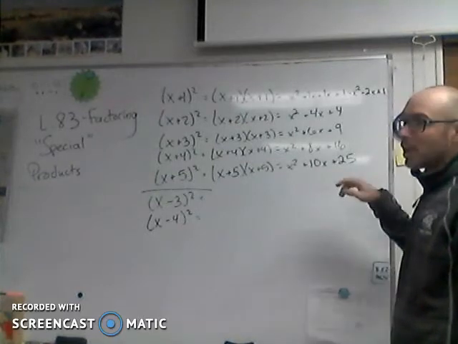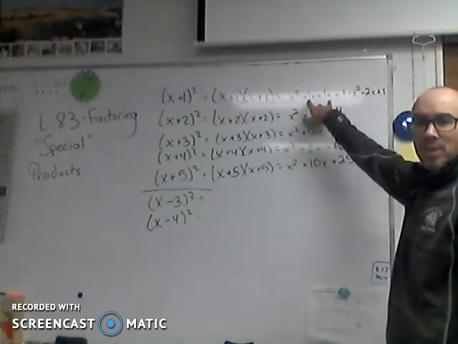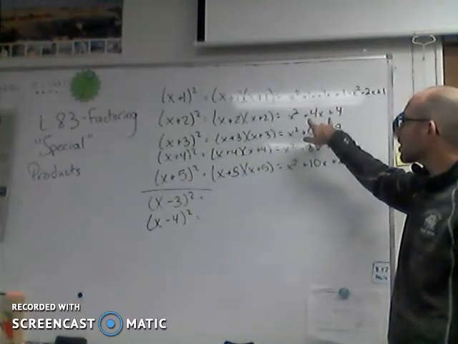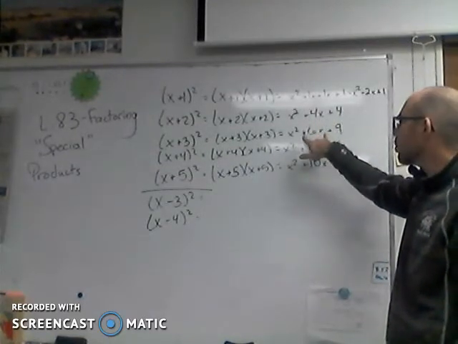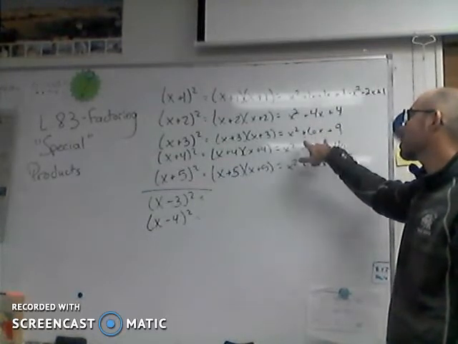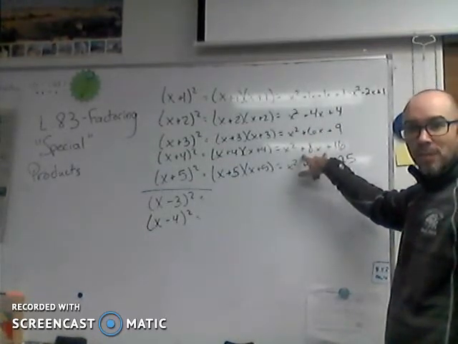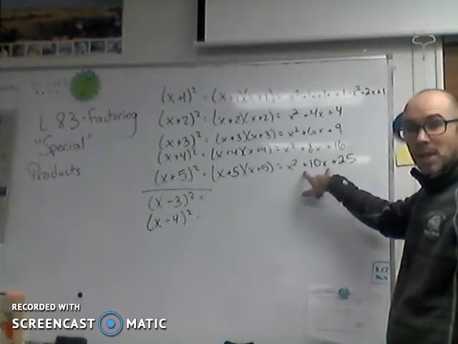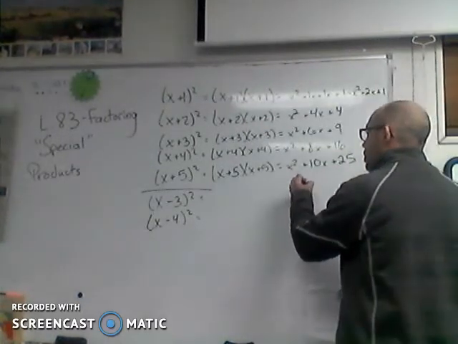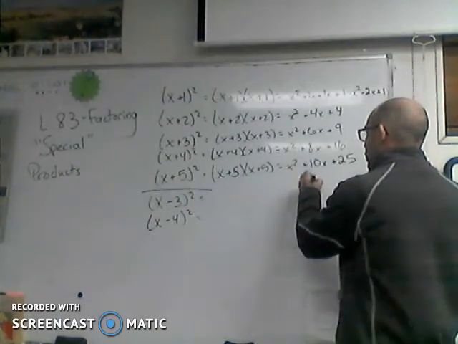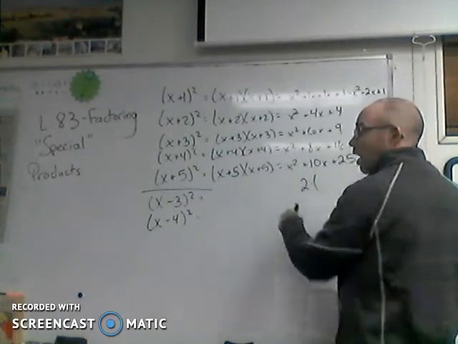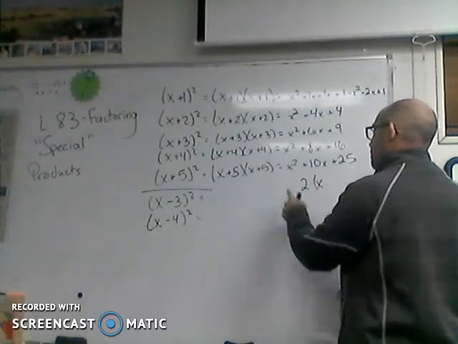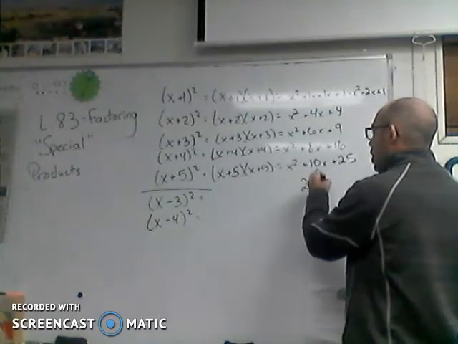But look at what we've got in the middle. On the first one, I showed you that this is 1x plus 1x. The second one, 2x plus 2x gives us 4x. The third one, 3x and 3x is 6x. 4x and 4x is 8x. And 5x and 5x equals 10x. So this middle part here is always 2 times x and that number there. Okay, let's just call it n.